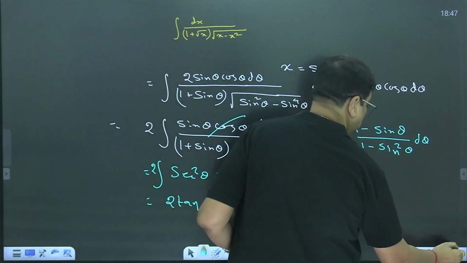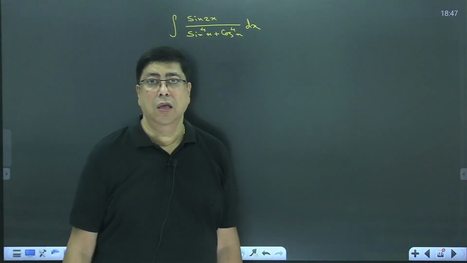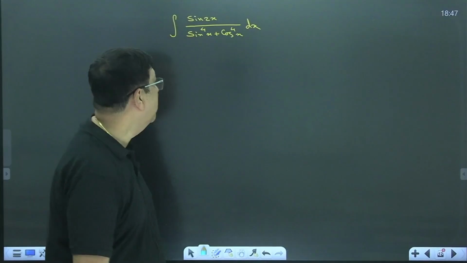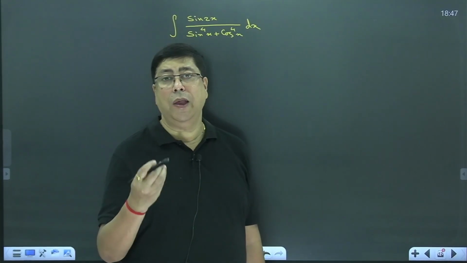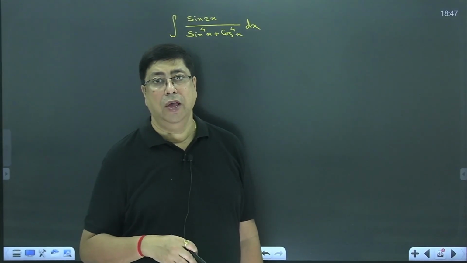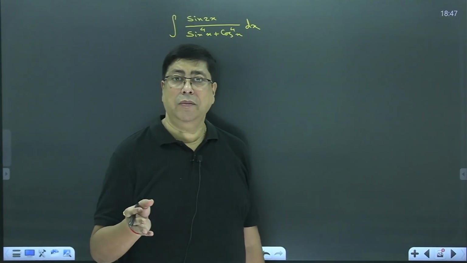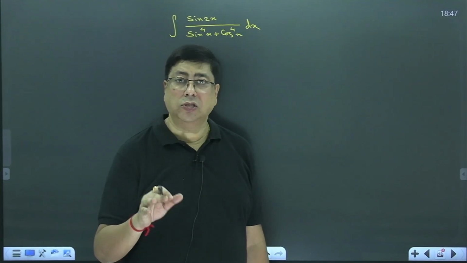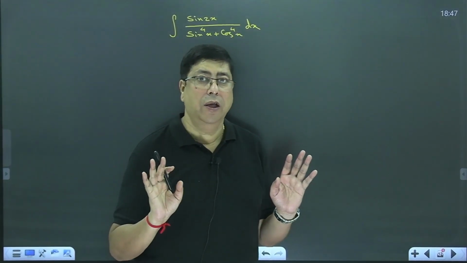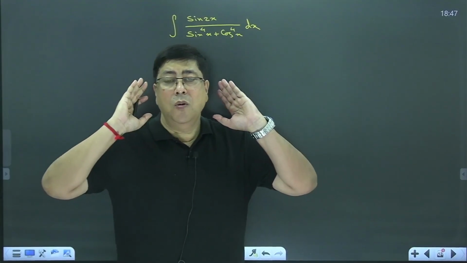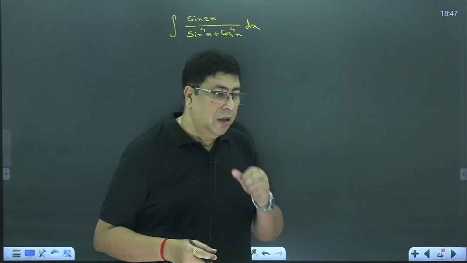I am going to the next sum. What we'll do? Sine 2x by sine to the power 4x plus cos to the power 4x. What I am doing here? In this case, always keep this in your mind: whose derivative is the numerator. In maximum cases, in 99% of cases, whose derivative is the numerator. So what is the derivative of sine 2x? Cos 2x. I am not taking constants or anything else. Just simple cos 2x you have to present in the denominator, right? That should be our target. Once your mindset is like this, your sum will be easier and you can solve the sum easily, right?